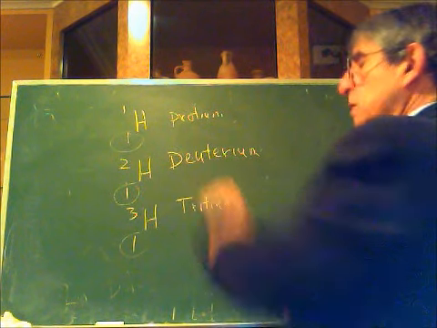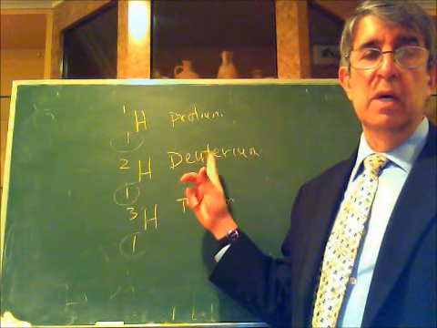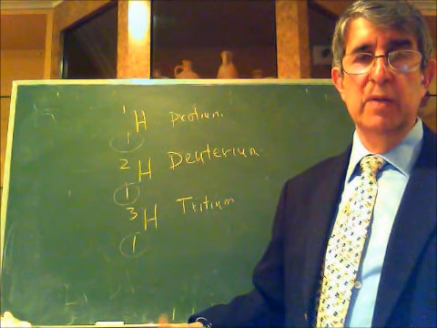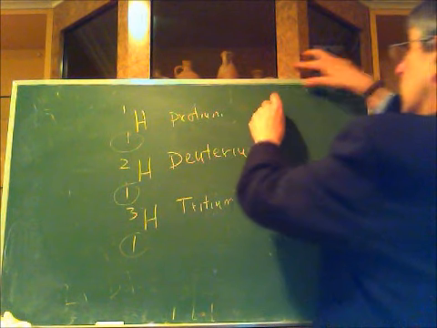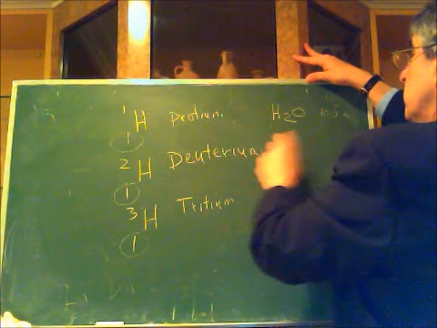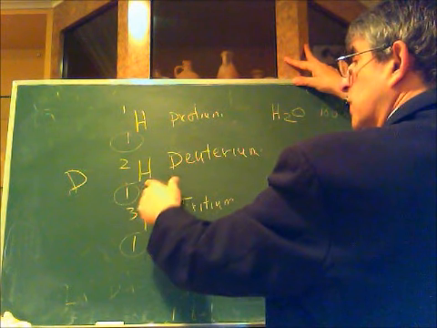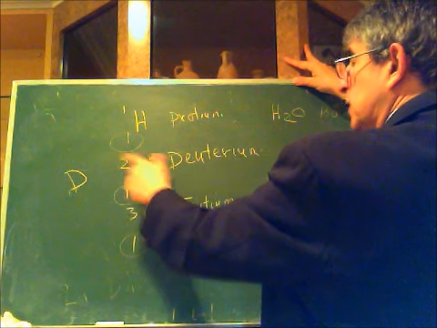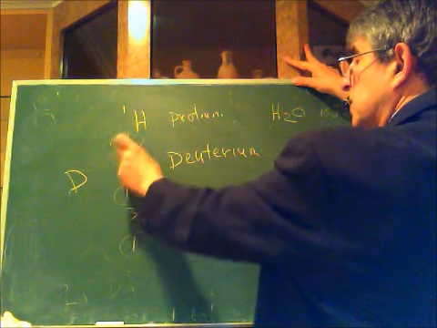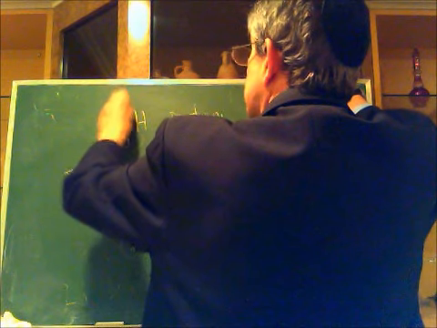And this is another form of hydrogen that's present on the planet, and you can actually isolate this. For instance, you can get this from water, H2O. Sometimes we use the symbol D in place of that, if we're not writing it in isotopic notation. As I said, these things are called isotopes. That is, they have the same number of protons, but they differ in the atomic mass. They have different numbers of neutrons. So these are isotopes, and this is isotopic notation.